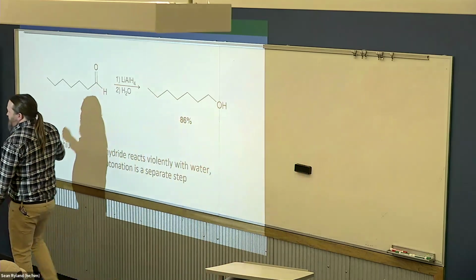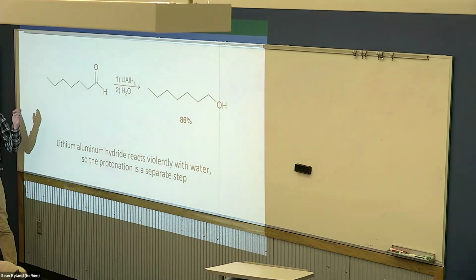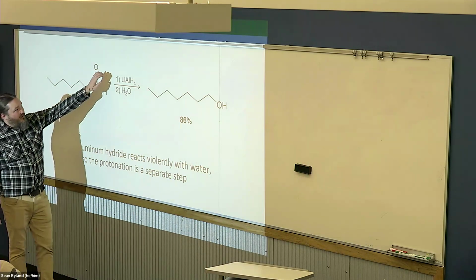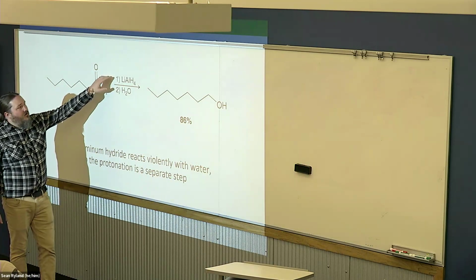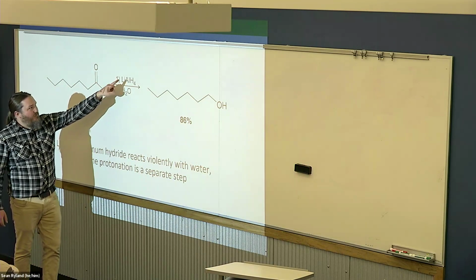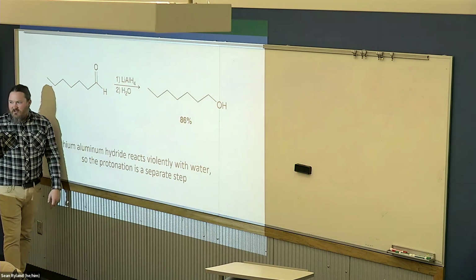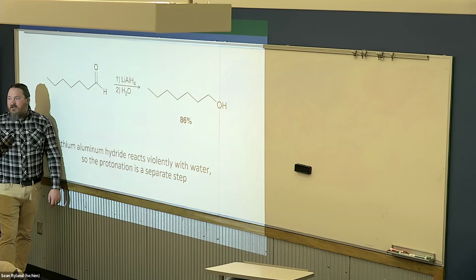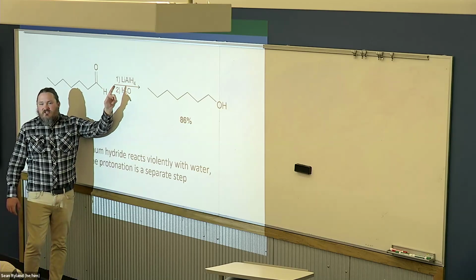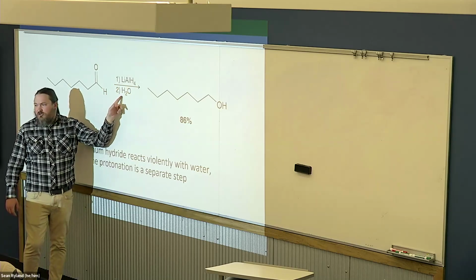We have stronger reducing agents. Sodium borohydride is really handy in that it's not super strong. It's strong enough to reduce carbonyls, but it's not super strong. If you use a stronger reducing agent, like lithium aluminum hydride, it's still just a hydride source. The mechanism is still the same. But because aluminum is even less electronegative than boron, we wind up with an even more reactive hydride source, so much so that it'll actually reduce water.